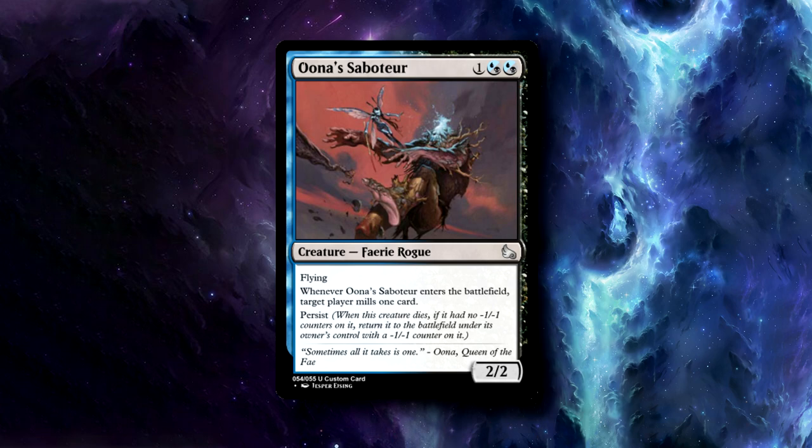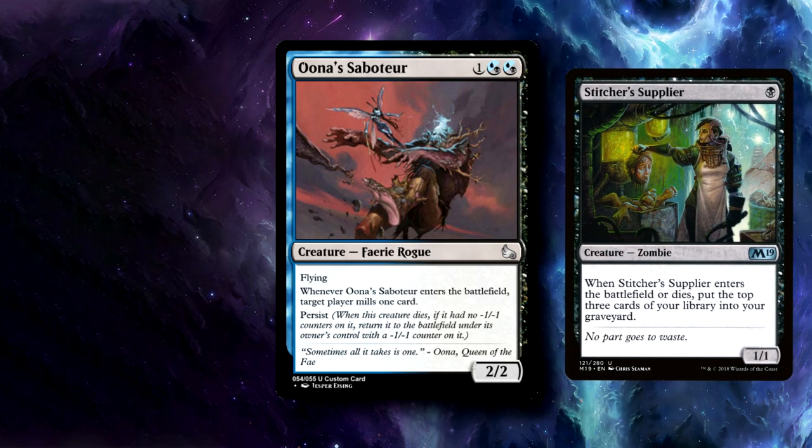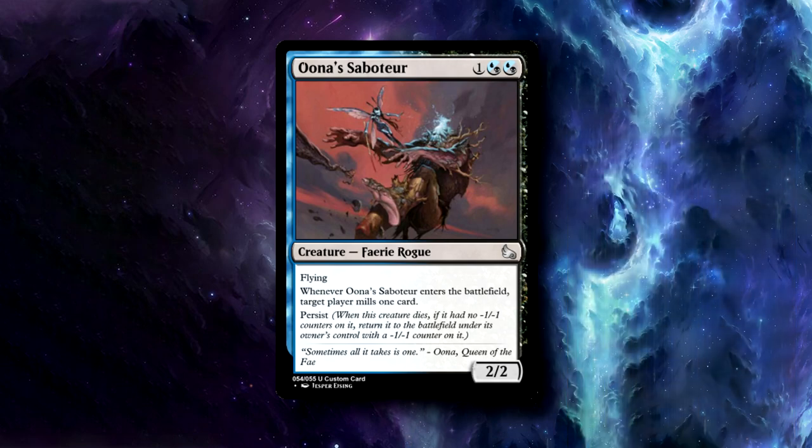I'm glad you brought it up. But I don't think this card's bad. Like, as itself, without the combo idea, I think it's a fine card. Milling one on yourself is reasonably nice. I mean, that's why Stitcher's Supplier is a good card. It's because it mills three, and this is like a 2/2 flyer, persist, cool. Like, this card isn't bad on its own.